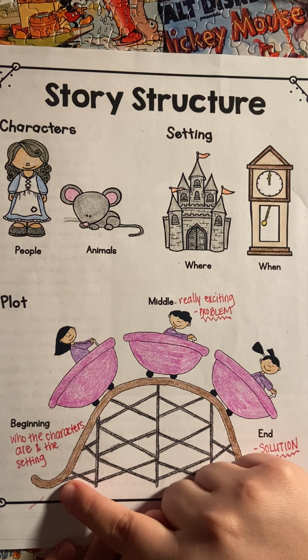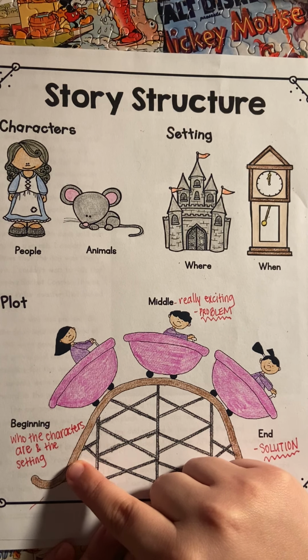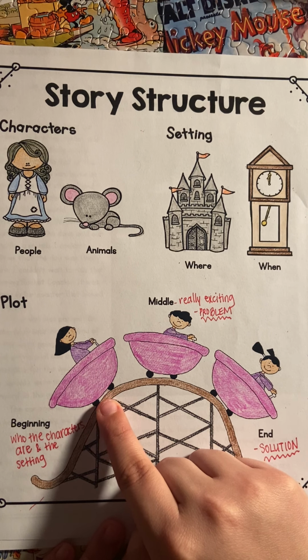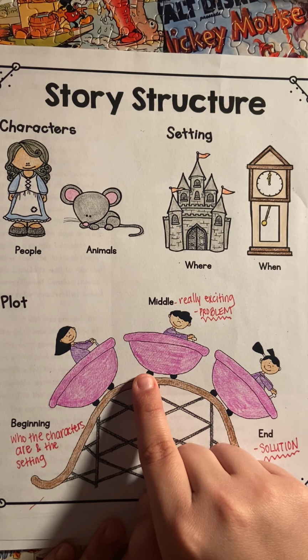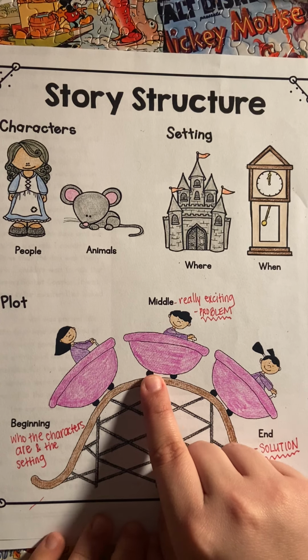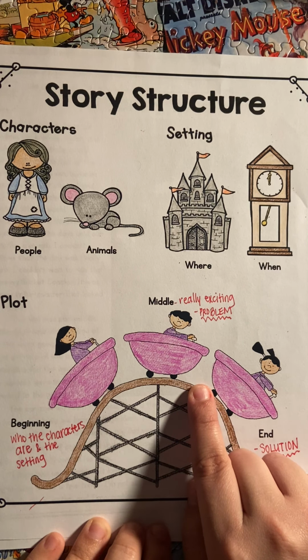In the beginning, we usually are introduced to the main characters, right? And where they're from, and we kind of just get to know them and their normal lives. And then as we keep going up into the middle, something like a problem happens, and it changes kind of how the story goes. And they're trying to figure out how to fix this problem, right? And they keep doing it.